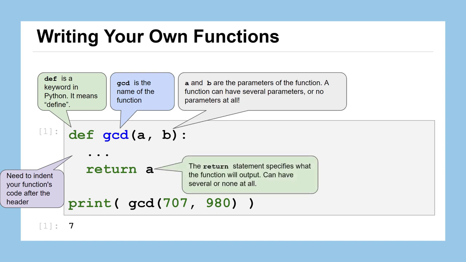Next up is a return statement. And this is the command that specifies what your function will output. You can have several different return statements, maybe nested into some ifs and elses. So return this statement or this calculation under these criteria, and then return this calculation or variable under those criteria. So you can have several, but only one gets run. And as soon as it's run, the rest of the code in the function never gets executed. So it's kind of like an escape hatch from the function. You can also have no return statement at all. Maybe the job of your function is just to print something no matter what. You don't want to return anything else. Just print and be done. You could do that. Most of the functions we'll write in this class will have a return statement.